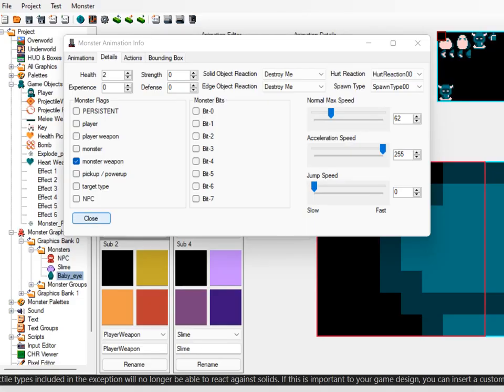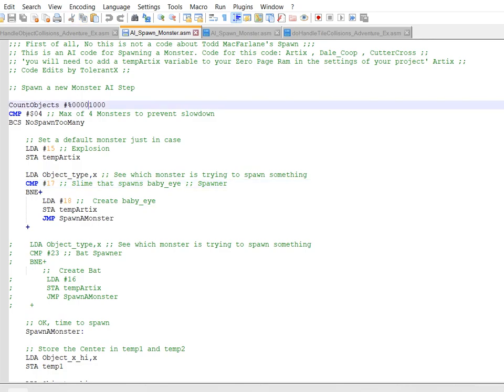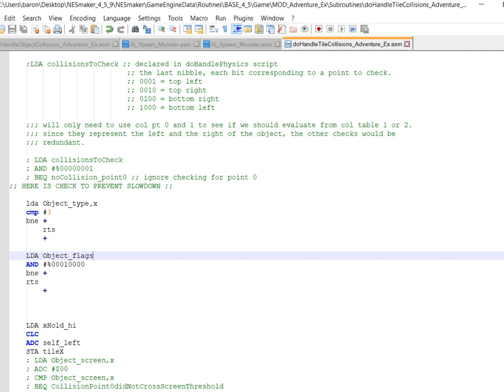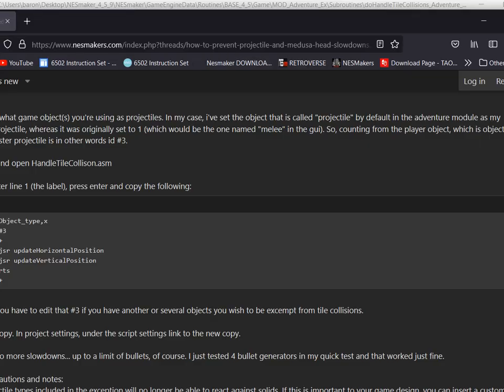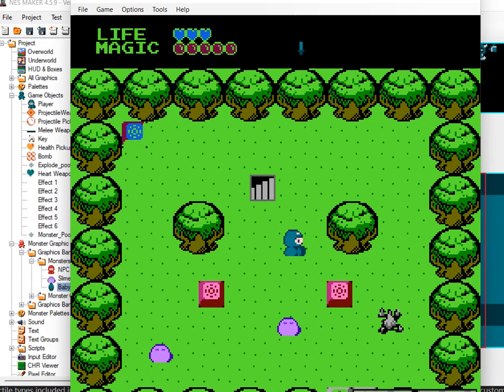For testing purposes, I'm going to make the baby eye a monster weapon. Then I'm also going to change the code that spawns the monster to check just for now against monster weapons and only spawn 2 monster weapons. So it should essentially look almost the same as what was going on before on the screen. And I believe Joe was saying something on Facebook about not putting the X in there for certain scripts that don't loop. So because the script doesn't loop, I'm going to try it without that. Ooh, maybe not.